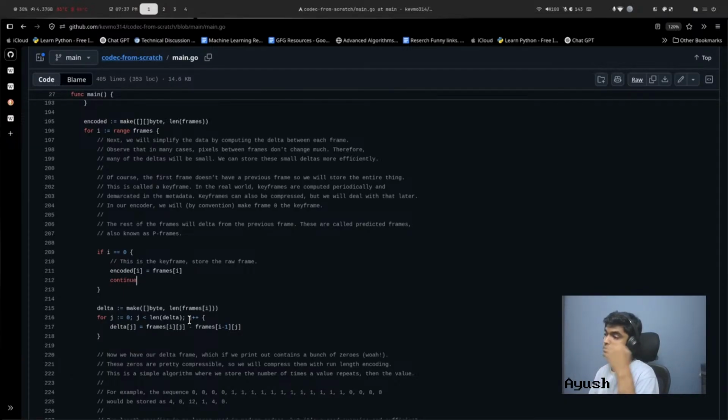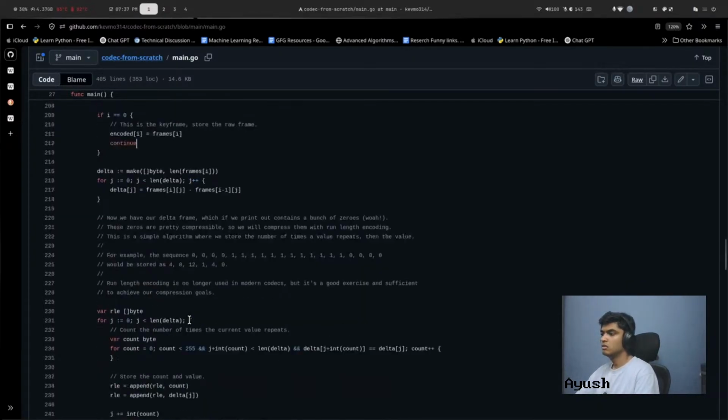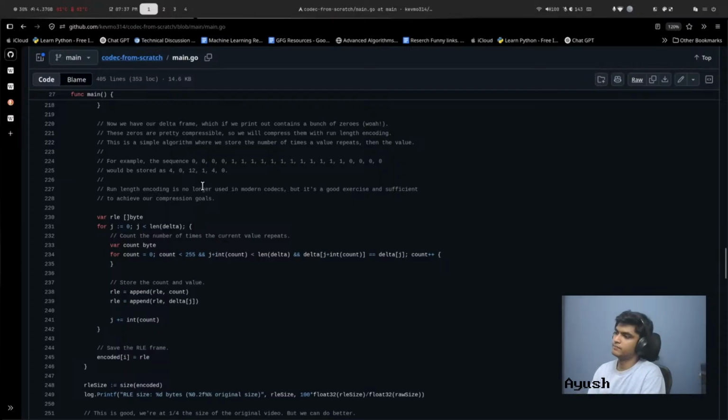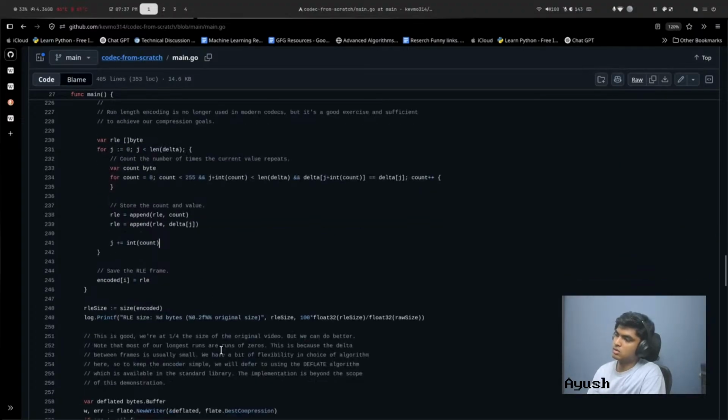Yeah, I mean, you're just subtracting. That's fine. Just going row by row. What do you do after that's done? Delta frame, whatever. This is run length encoding is no longer used in modern codecs. Blah blah blah. Count number of times value repeats. Right. So correct. So this was the part.